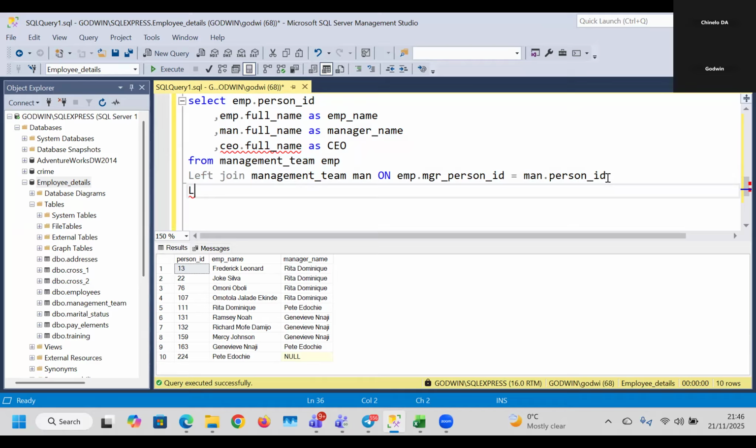Let's copy everything, paste and change. It saves me time from writing.